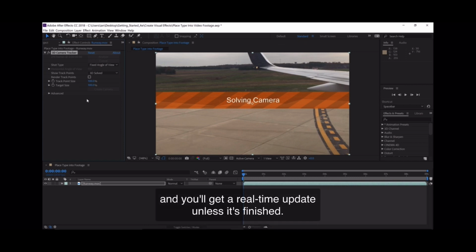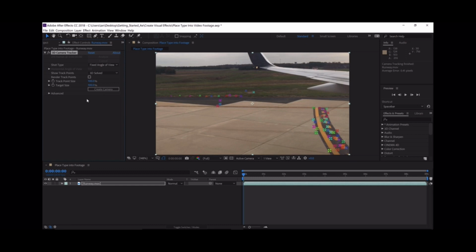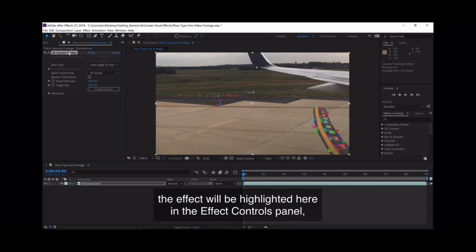You'll get a real-time update until it's finished. Once it's finished, the effect will be highlighted here in the Effect Controls panel, and you will see these crosses in the runway here.